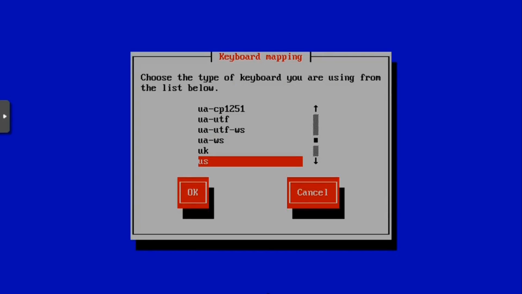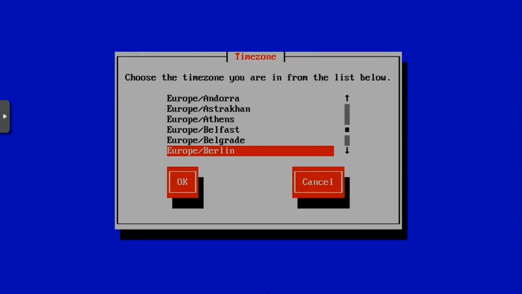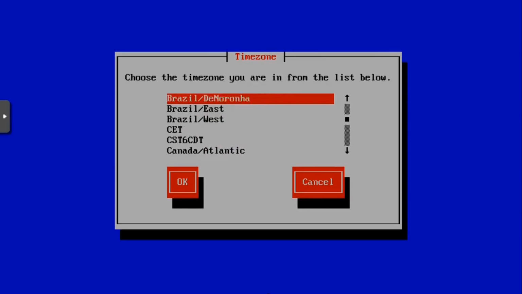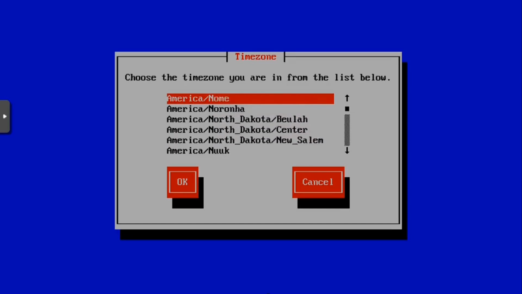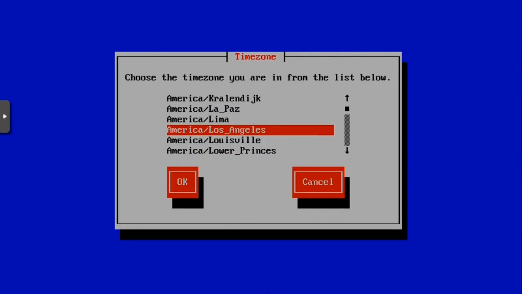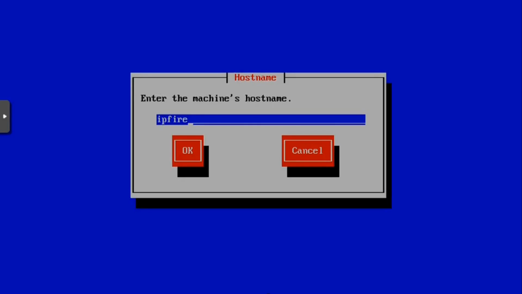All right, so we have the configuration. First thing is setting up our keyboard. I'm going to use US, press tab, go down to OK, press enter. Now the next thing is our time zone, and I believe this Linux distro is created out of Europe. That's why it defaulted to somewhere in Europe. So I've got to go all the way up to the top to get to America to set the time zone. But just look for your country and time zone, most likely city, and that's the easiest way to get it. I'm on Pacific Standard Time, so I'm looking for Los Angeles. So got to go a little further up. There we go, past it. So just make sure it's selected, hit the tab button, it'll take you down to OK, and that'll make sure you select Los Angeles as the time zone or whatever time zone you select.